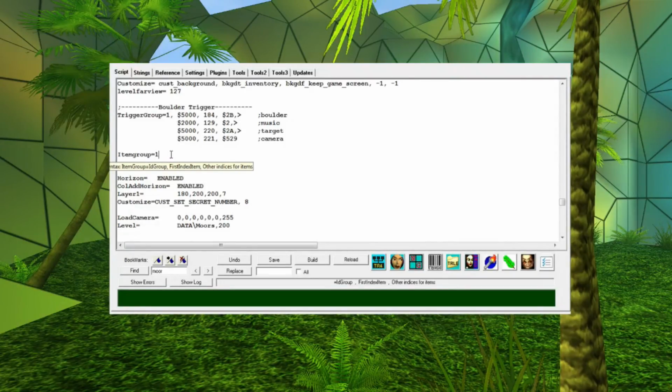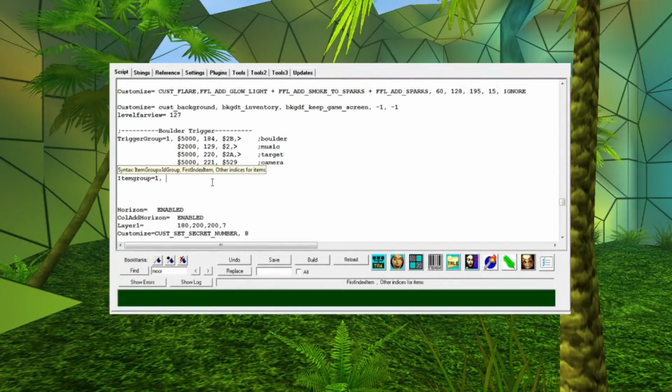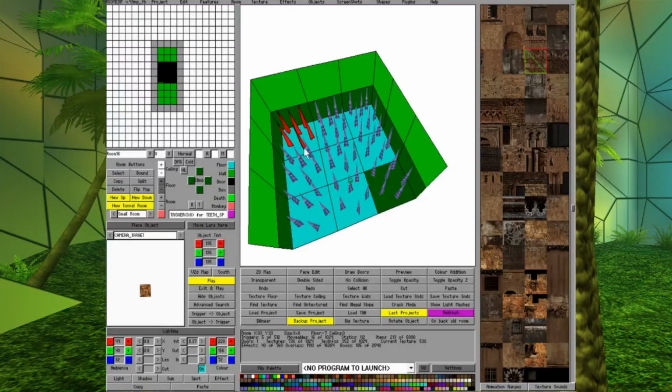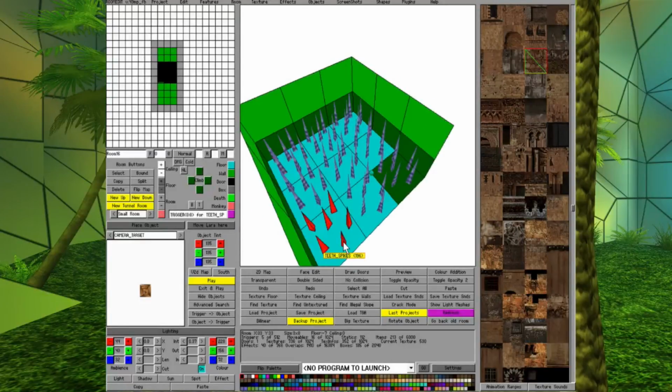So after we've pressed F1 and we've got our number, we can put in a comma. And then what we want to do is get all the values of our items from the level. So this basically involves referring back and forth between your room editor and your next gen center.